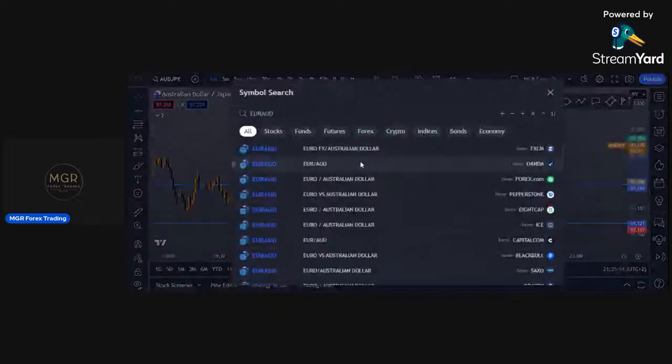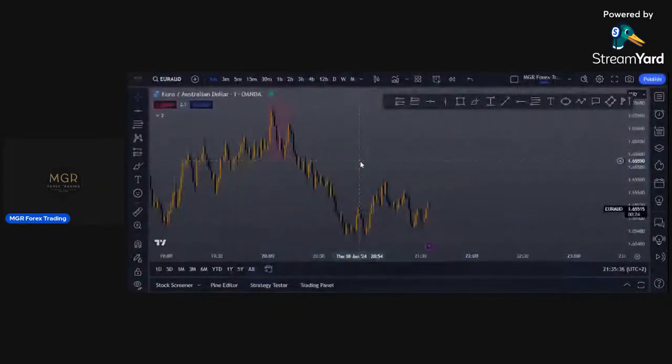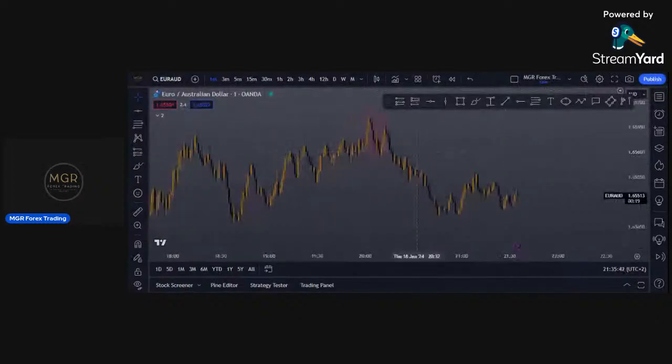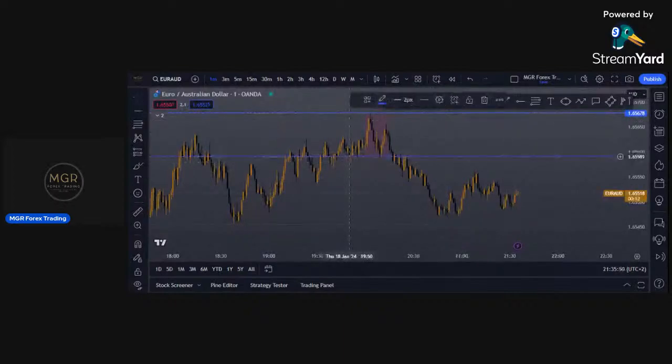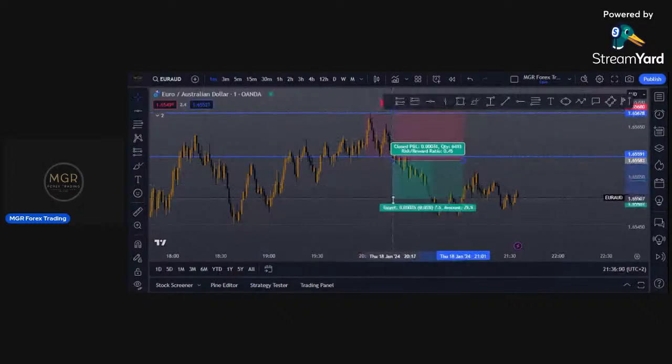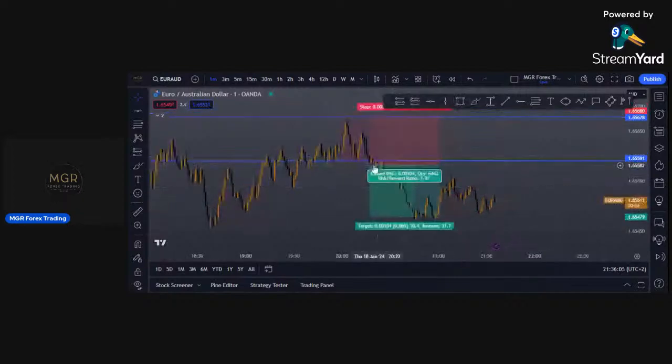And Euro AUD is a fantastic pair. Here is an example of a sell position. I think I did show you one sell position prior to this. I think I did. If I am incorrect, now is the chance that you get to see this one. So over here, as you can see, I'm going to place my sell position neatly and accurately. As you can see over there, we broke below, into the sell, and ran to our take profit. Clean, simple, to the point.